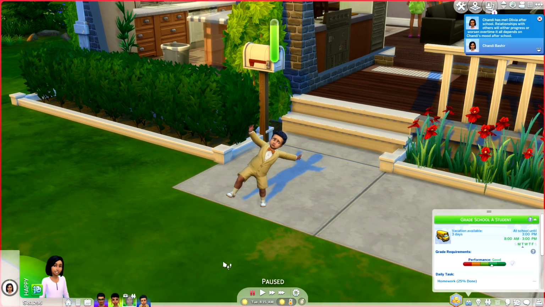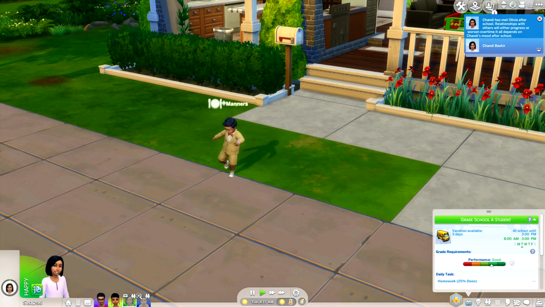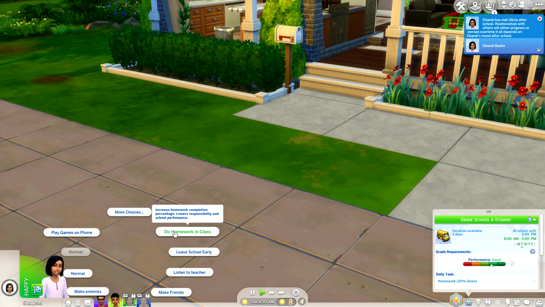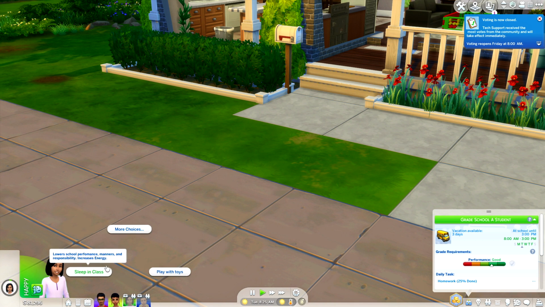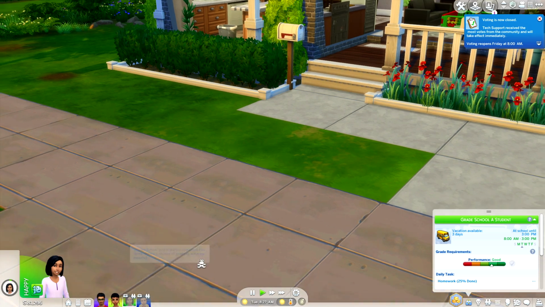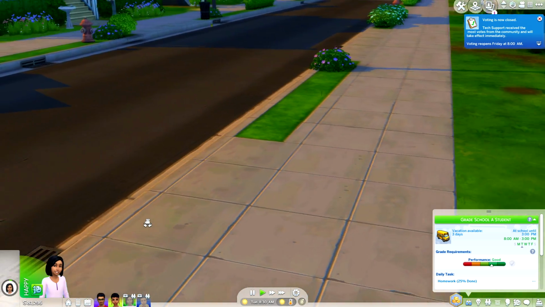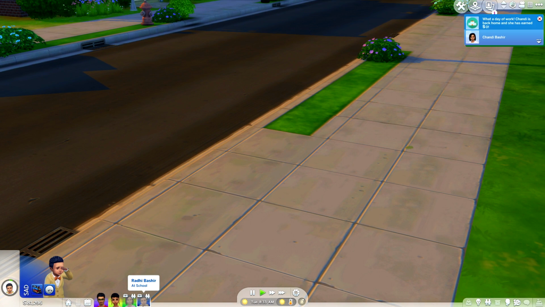But for Chandy, who is already at school, with the Better School mod, you have more things that your Sims can do. For instance, she could do her homework in class, which I'm not sure if that's already a thing, but she can listen to the teacher, she can make enemies, she can make friends, she can be normal, she can play games on her phone, sleep in class, play with toys. Now, I'm not sure, but I'm pretty positive that teens can flirt in class. Ooh, that would definitely be a little spicy.